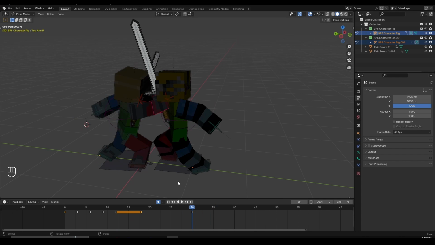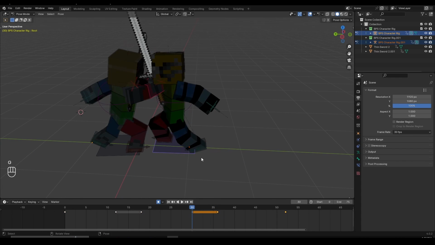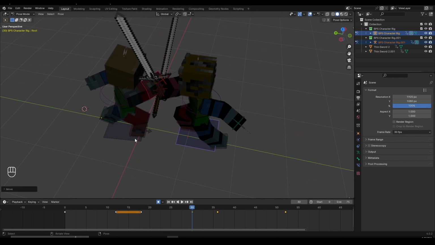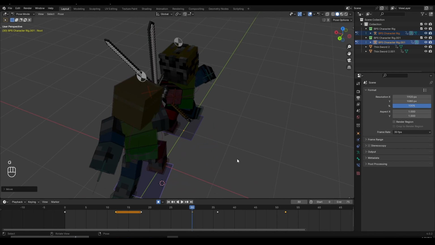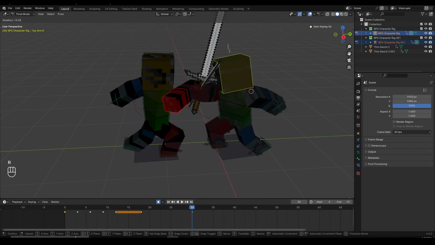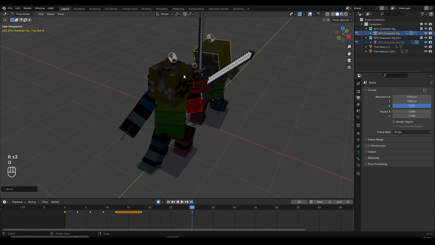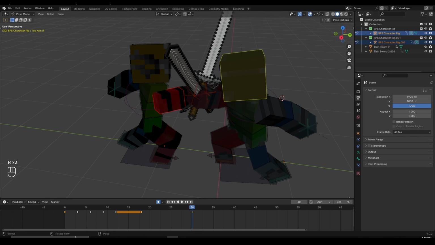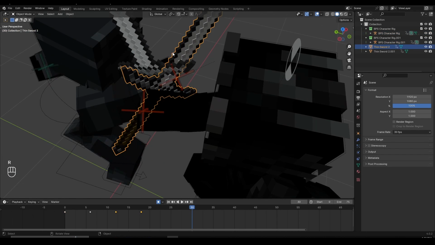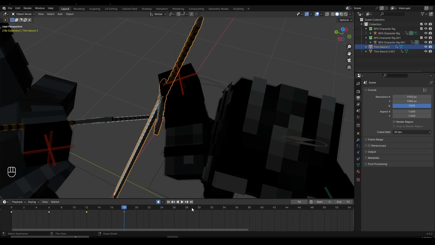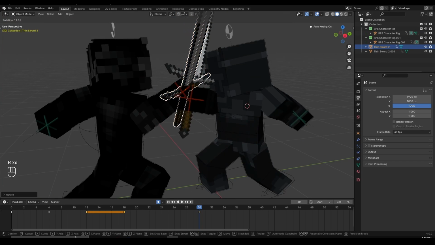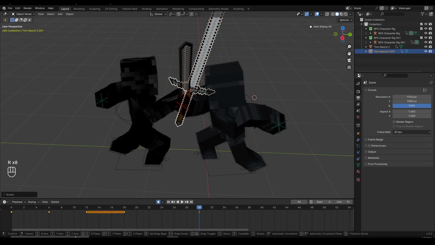And I think they're too close to each other, so I can select the root bone of one of the characters, press on G, middle mouse scroll wheel to snap it on Y-axis and move it backwards. I think I can readjust the other character's root bone as well. And I can readjust their arms as well. So let's see what we can do. I'm going to adjust the arms, and then also I'm going to adjust the swords as well. So I'm going to select the sword, and since we already placed the keyframe here, I can go to frame 30, and then I'm going to use R to rotate it and adjust the rotation. Do the same here as well.